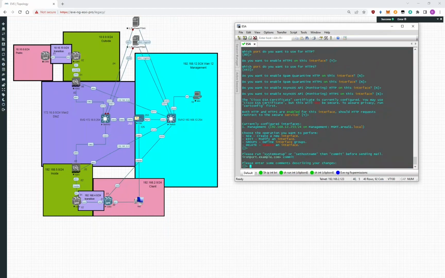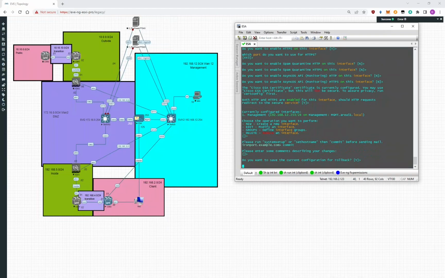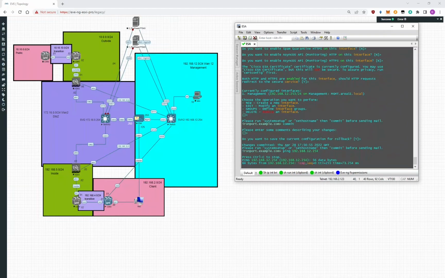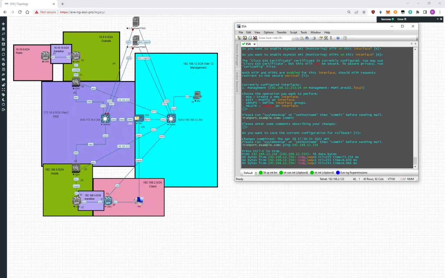And you always need to commit it, because otherwise it's not going to be active. So we can try and ping now. We're going to ping the switch, and we have connectivity.